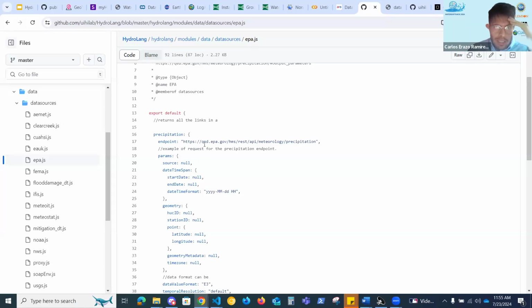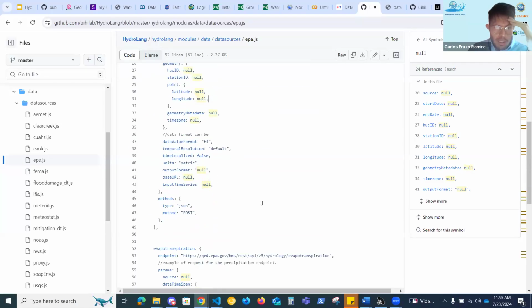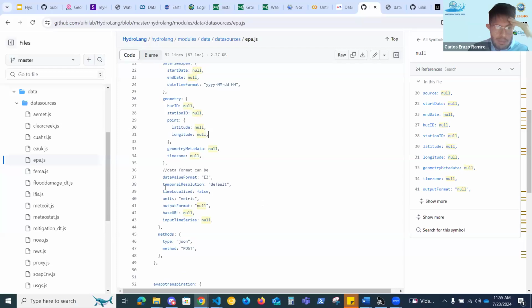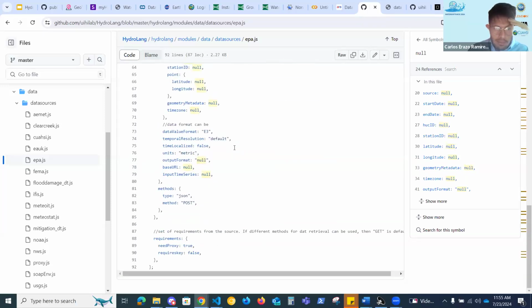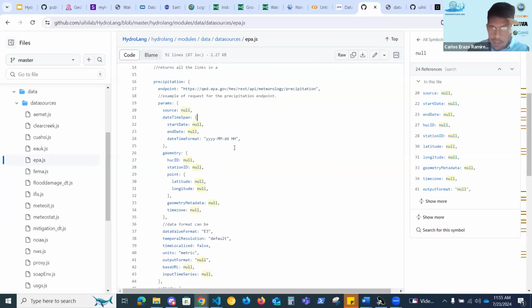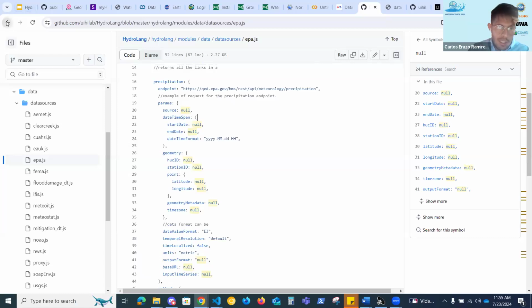So how do you get those precipitation data? You have to pass some parameters for that, some geometry parameters, some temporal parameters as well. And afterwards, when you're making the request, I'm going to show you how that looks. It's sent back as a JSON object.